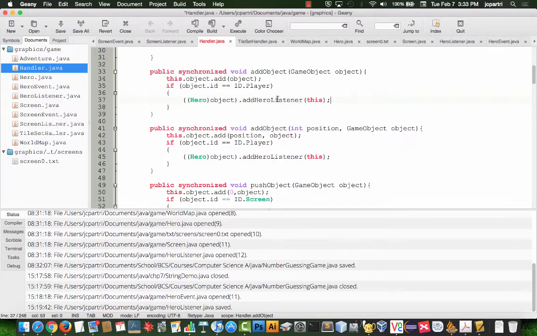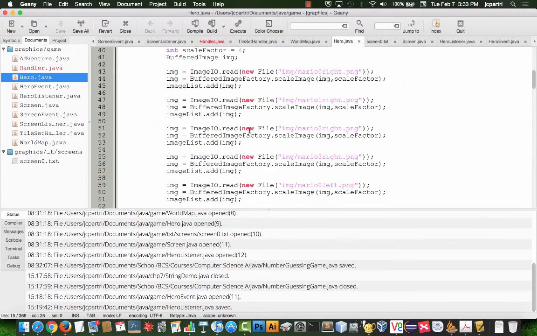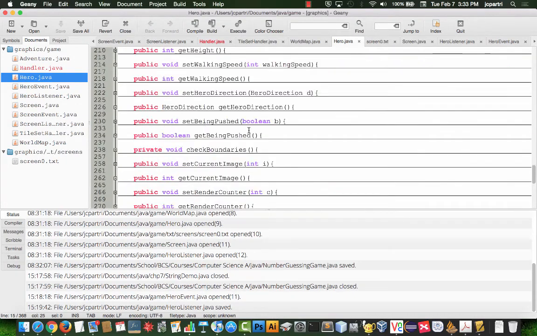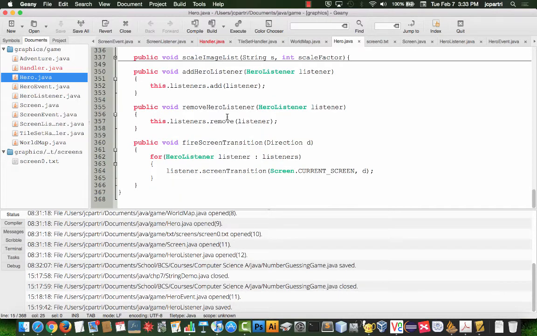All right. We're going to move now back to the hero class because we need to create the add hero listener method and the remove hero listener method. So let's go ahead and scroll down. And there we go. I've got three methods here. The first two are exactly what I said.